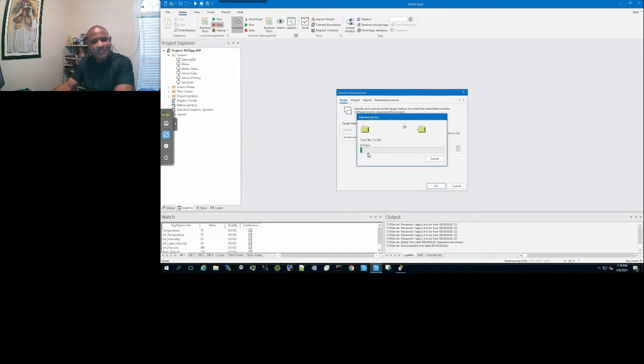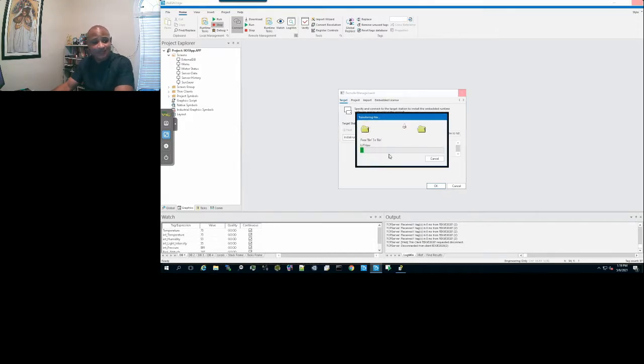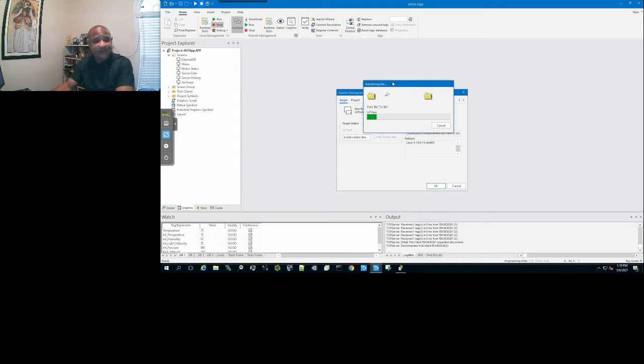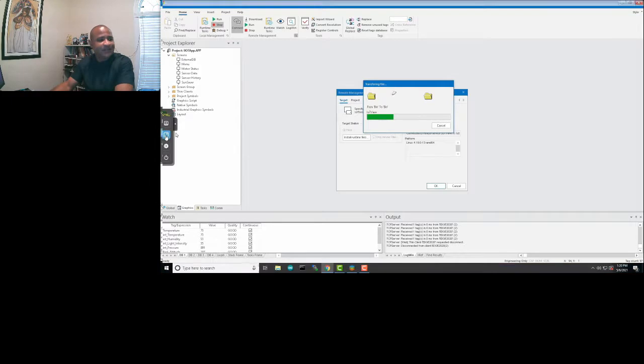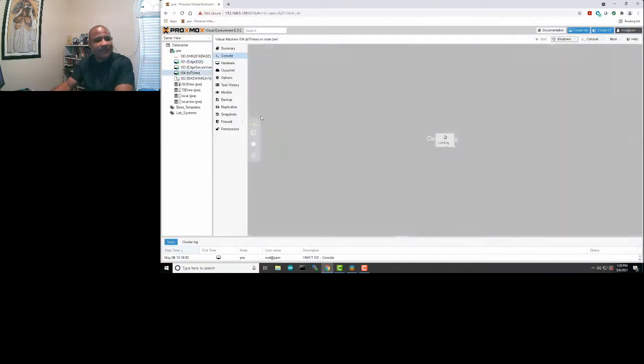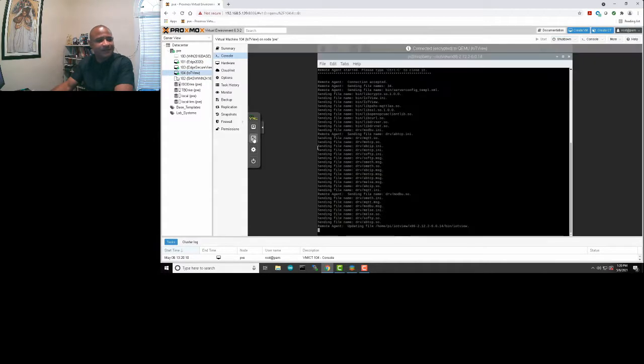So as you can see here, it's begun the copying process. Now, this could take a little while or it can take a long while, just like I said before. It depends on your network speed and the resources of both your development node and your target node. In this case, it's a Raspberry Pi. So I will go back to that development node, or the IoTView node, to give you an idea of what to expect.